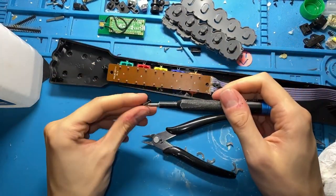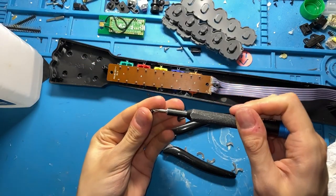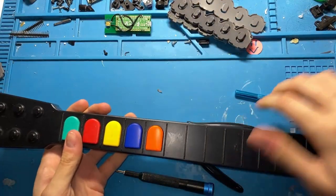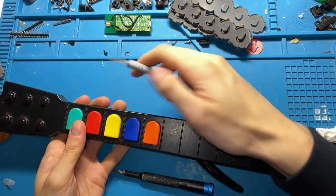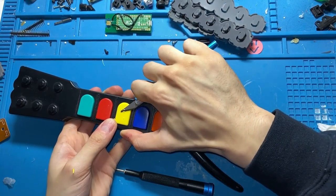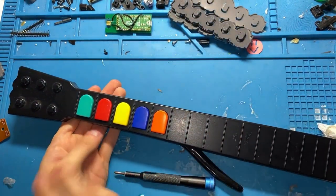Now that the frets are cut and clean, we're gonna just screw it back together and set it aside. Oh yeah, I forgot to cut the fret ridge. That's a classic move. Cool.